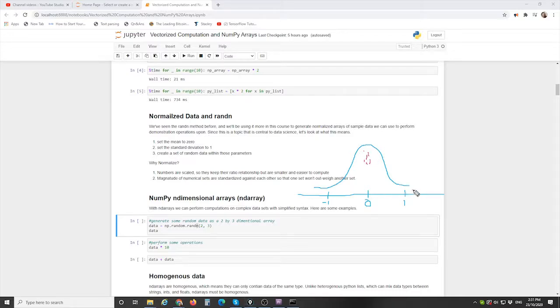You may have some outliers that get up into the 2 or possibly even into the 3 range, but what you're doing is clustering most of your data around here. So anything that is less than the mean is going to be negative. Anything that is greater than the mean is going to be positive. And you could take an array of data that was between -2,000 and +2,000, and you could scale this data down, centering the mean on 0 and scaling this data down so that it would all, for the most part, fit in this normalized distribution. So that's what randn does.